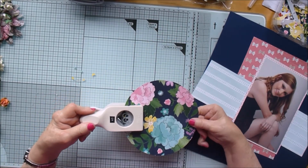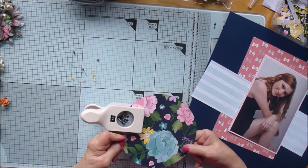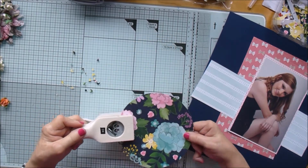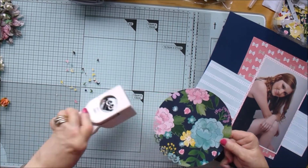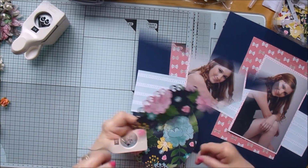It's meant to be for a punch around the page, but I thought I'd use it to go around the circle. If you line it up really carefully, you can actually use these punches quite successfully to create a fancy border on a circle as well as on a square, which is what they're designed for, because it's obviously designed to go on a corner.